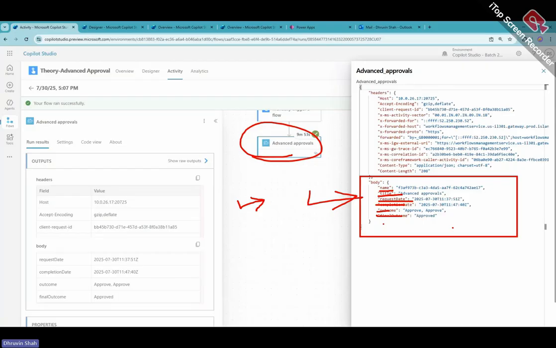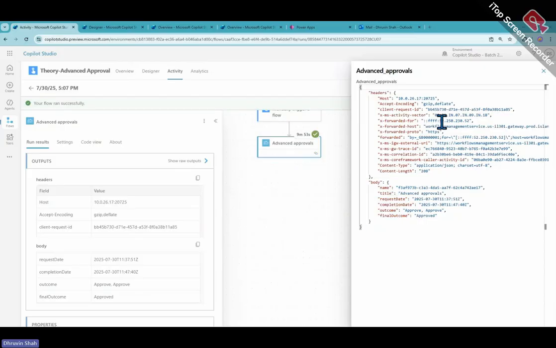We added the comment in both situations, but when I come out of this loop, I'm not able to get the comment that the user entered at that time. So it's difficult to use this action for production purposes because of this limitation. But you can implement it just for learning purposes, because when it goes GA, of course it will come with more features, better performance and better results. This is what I'm trying to explain, that this is coming as new in the agent flow.